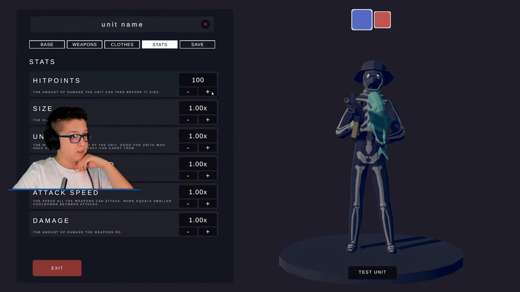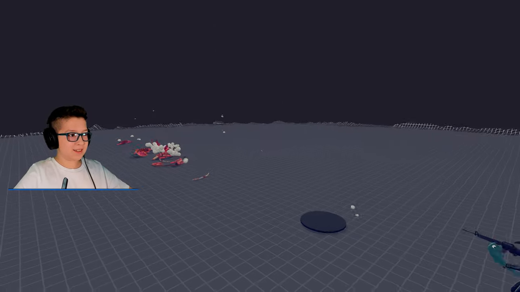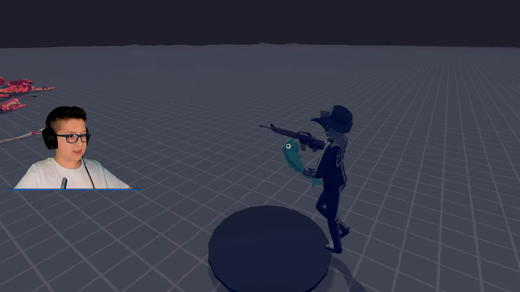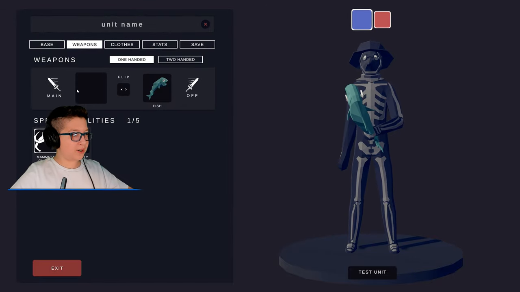Now we gotta go stat. Can we like- oh yes we can, let's go. 1000 health! I think that's health. Alright, that's the size. Attack speed, let's put it 1-3, damage. 5 X. Yeah, whatever. That's good. Test unit. Maybe that AR is a bit too powerful. Let's change that AR. Oh my god, this is so fun.